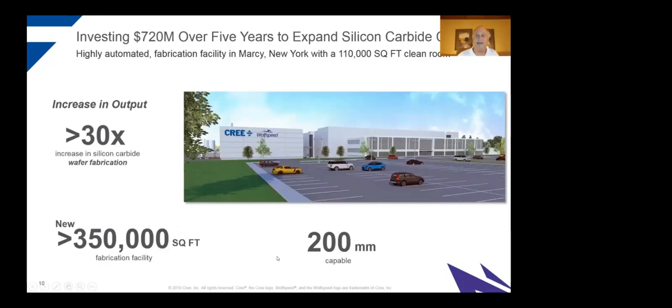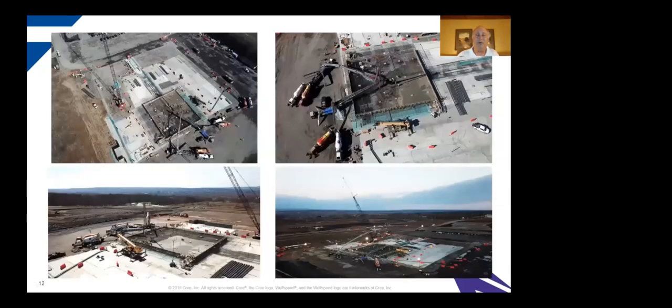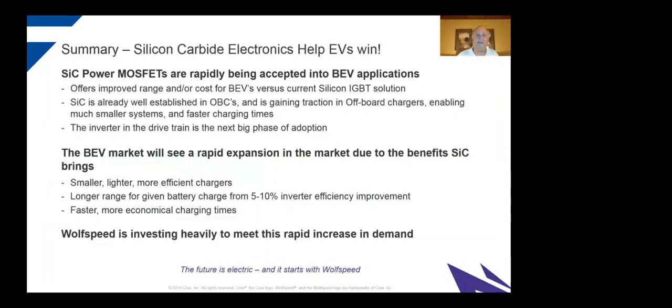So construction has started on that. Here you can see we're trenching for conduit and piping, and we are now pouring concrete. So here's some of the work on the foundation. So things are moving ahead despite the challenging COVID environment that we have. Things are forging ahead on the building of this facility. So we're excited to see that come online.